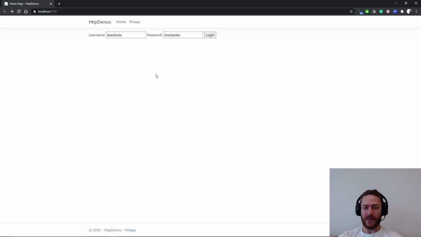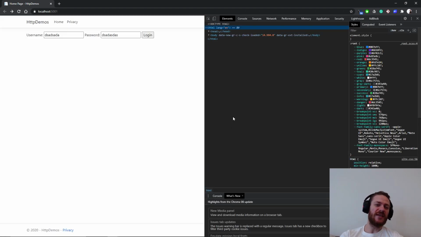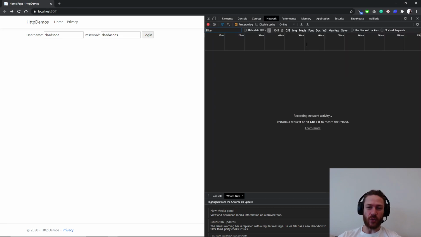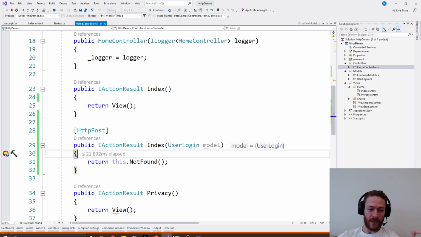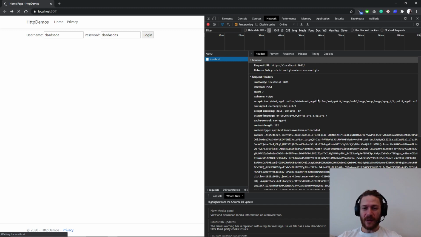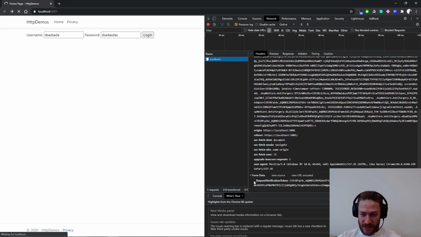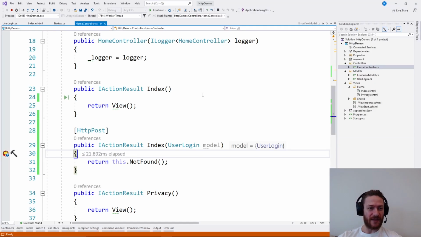But the whole problem here is that I need to analyze. This is a super simple form, so it's easy to see. But for a more advanced scenario, you will not understand why it's not working. So we need to go to the network tab, preserve the log, hit login. Okay, it stops here. That's completely fine. You can open the localhost request and you can see the form data, and we can see that we are not sending the username and the password. And then I know that there is something wrong with the form.